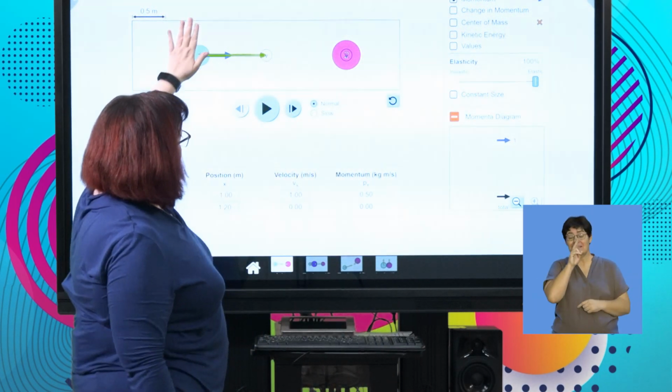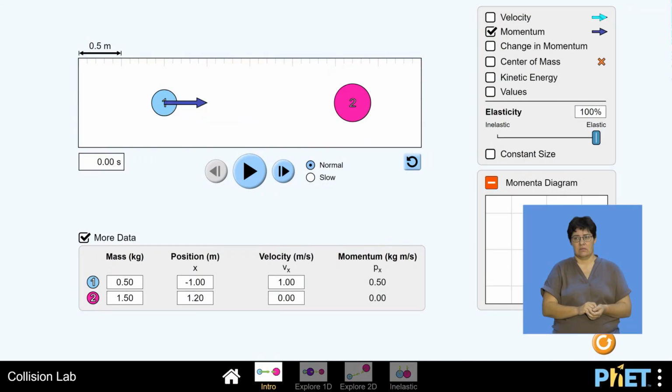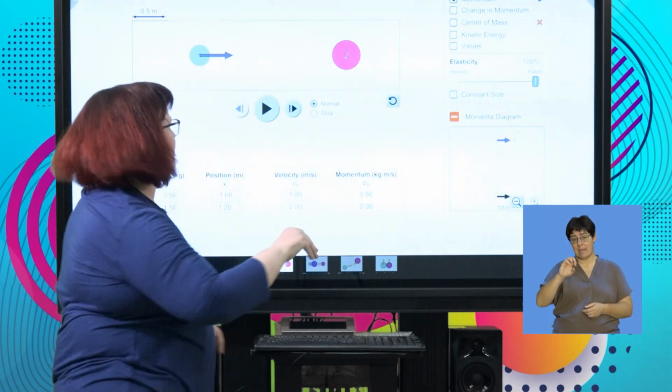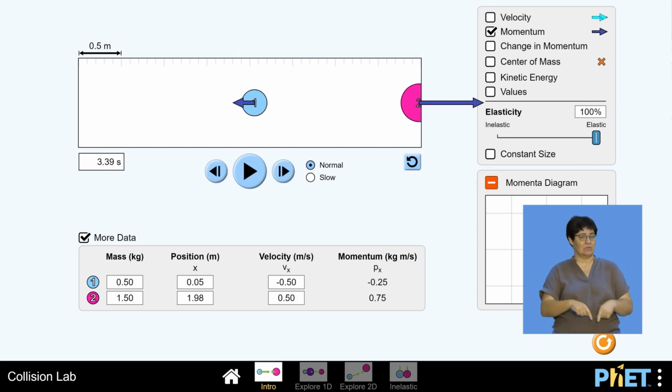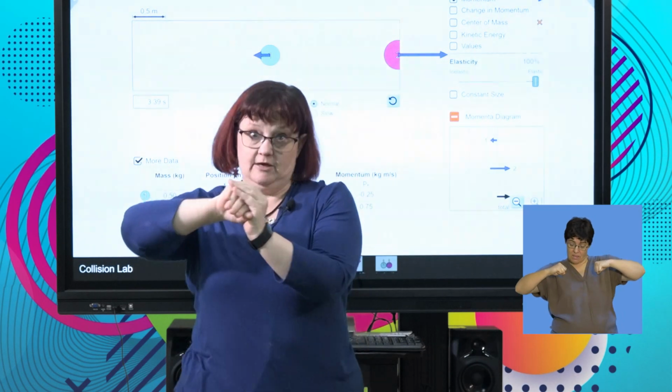Watch my totals. Let's take that velocity vector out, it'll be easier. Number one is still 0.5, none for number two. So my total momentum at the moment is 0.5 kilogram meters per second to the right. Let's let them collide. Now, what happened? They collided. Number one went backwards, bounced off, and the second one started to move to the right. So one was stationary, one hit it, and as a result, the one went off and the other went off in the opposite direction.